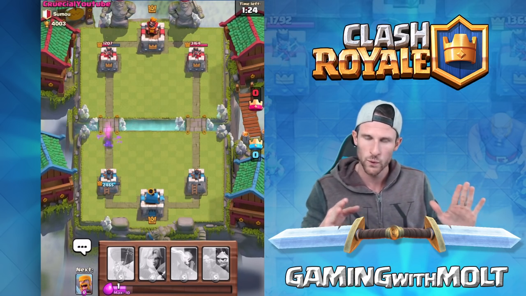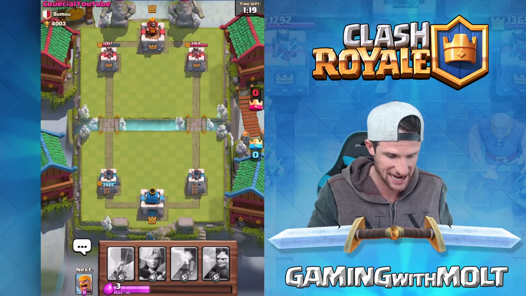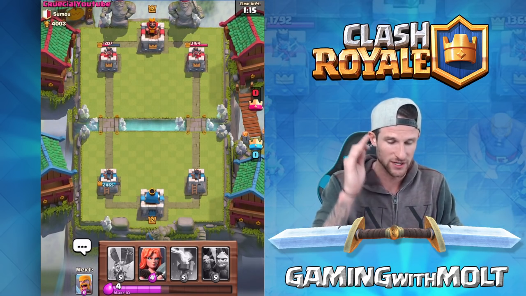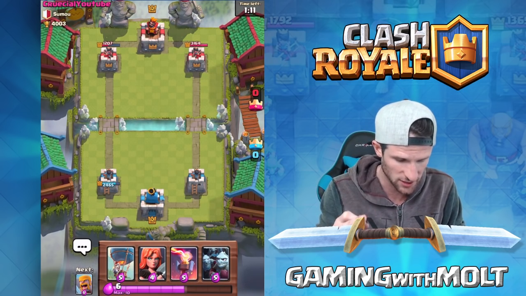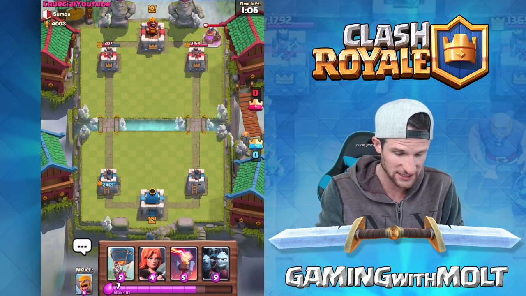Okay, all right. That wasn't as bad as I thought it was gonna be, but we have zero elixir right now. We've gotta be very careful. That was extremely dangerous. So we know that he has the musketeers, which is obviously the counter for the loon at this point, but that fireball is so clutch on them. So he's gonna use that.